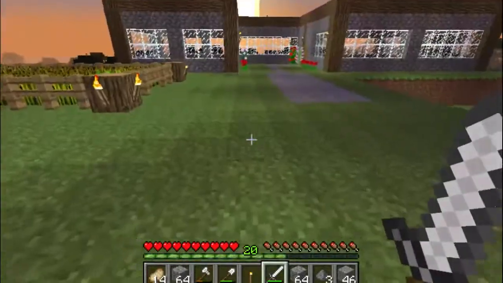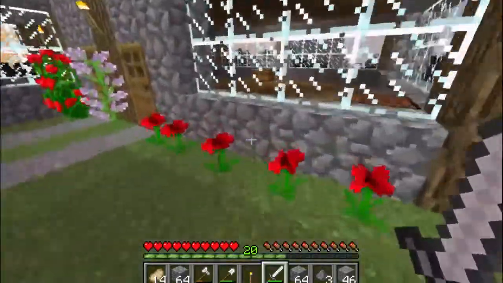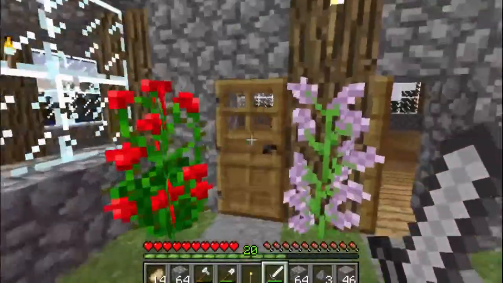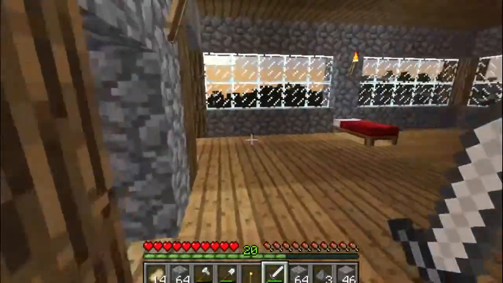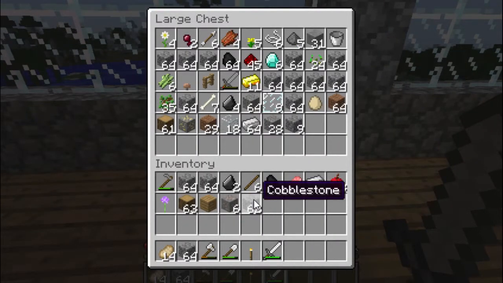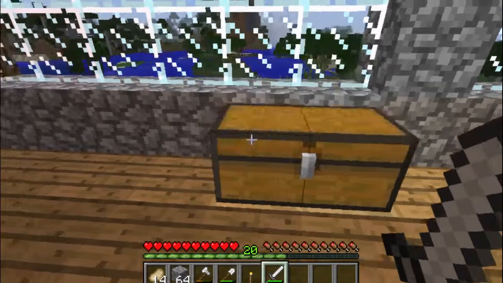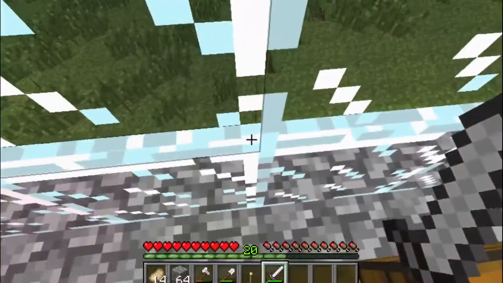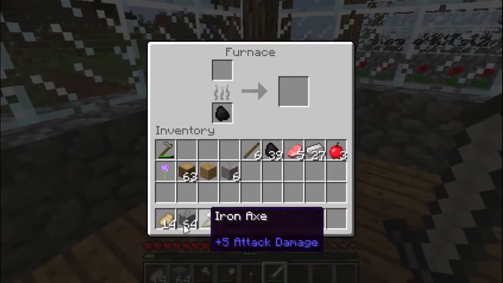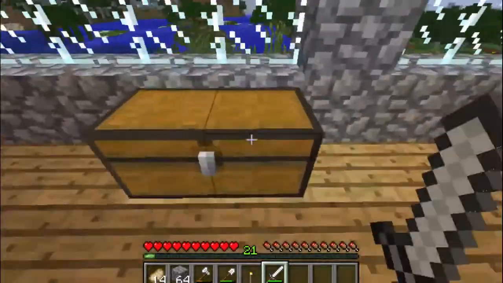Just get back up here. Make sure I'm not being followed by any creepers. Uh-oh. Oh, he's on the other side. Alright, it's all good. Anyway, no. There's a zombie there. Man, I'm getting some good iron mining just straight on.